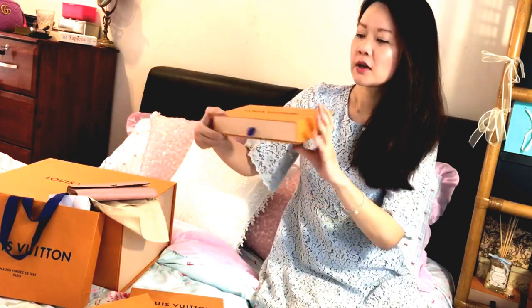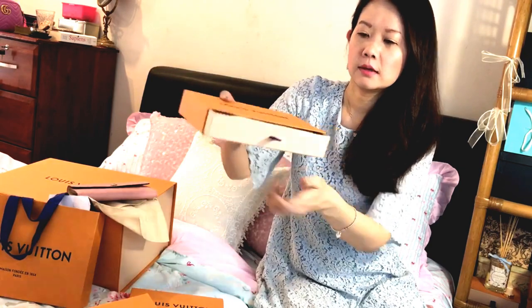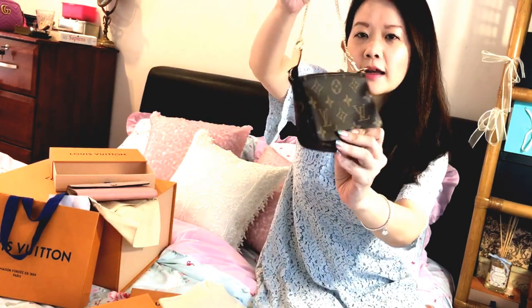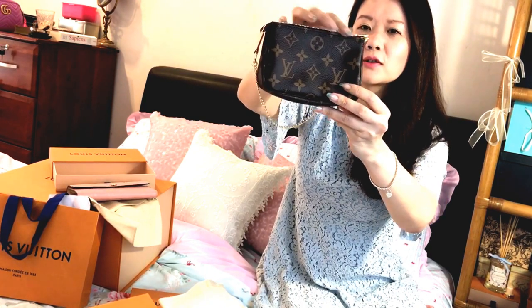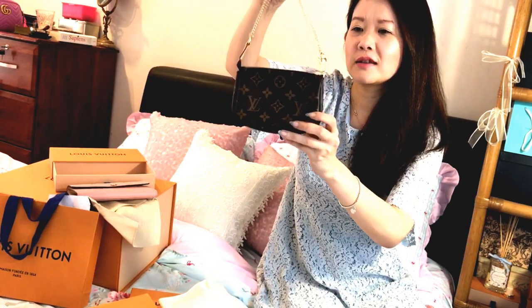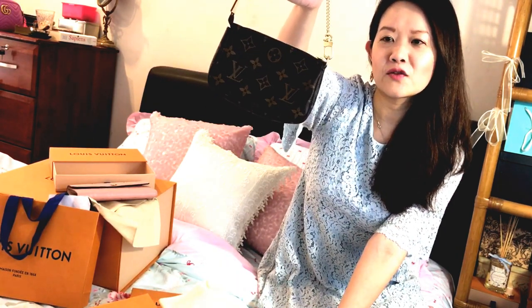Okay, so the other item, also in a drawer box, and in the dust bag, of course. I got a mini pochette in the Monogram canvas. I love this gold chain. I've had this on my wish list for a very long time. I somehow just never got it. I thought it might not be necessary, but after I got my little winnings from the casino, I thought I'd reward myself with this little item that I've been wanting for a long time.